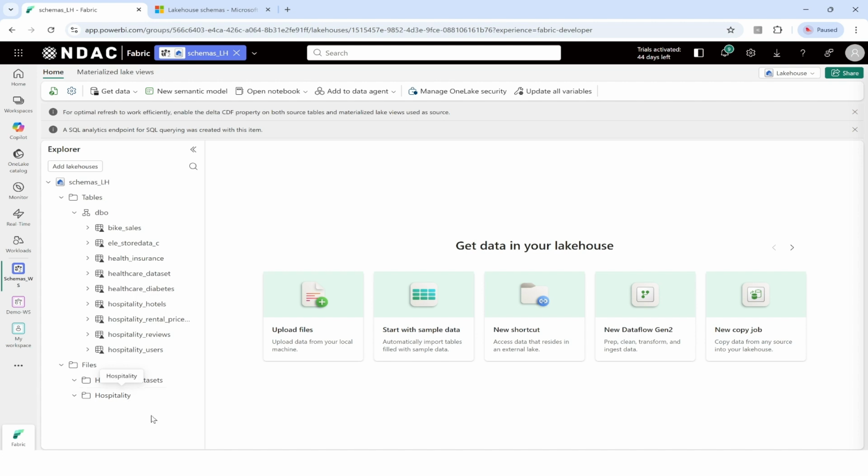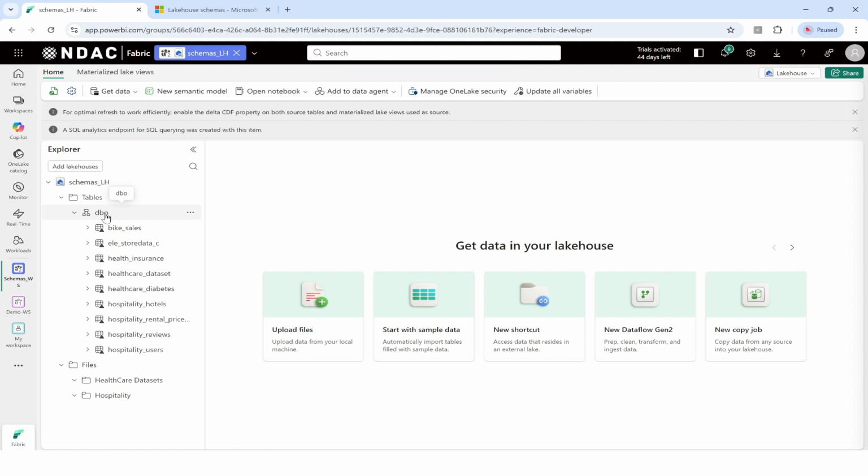They will clearly understand this. Why? Because already we categorized this in that proper format with the proper tables. So in the same way, how can we do that here? Here, if you see, as of now there is a schema called the default schema, dbo. It's a default schema which was created by Lakehouse when we create a new Lakehouse.